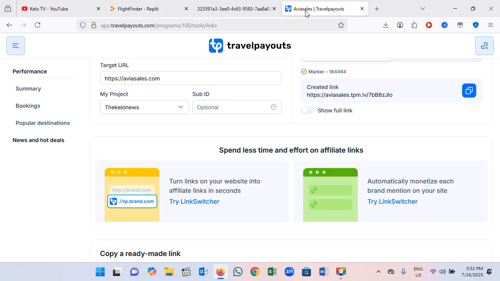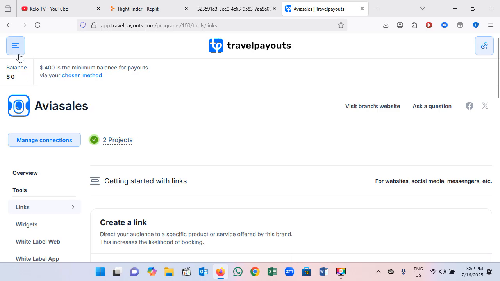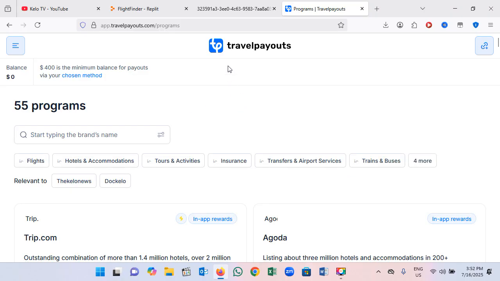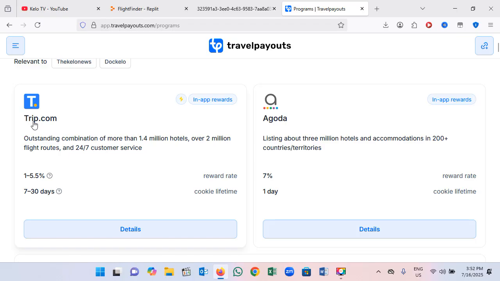The second way is by coming here to Travelpayouts, which I showed you in the last video as well. Here you register an account and log in. After you log in as a new person, you're not going to see what you saw from there, but you see a page like this, and you'll see where it says all. This is where you go to see all the programs. It's not necessary to use the same ones I use; there are so many programs here. You can see, this is trip.com.